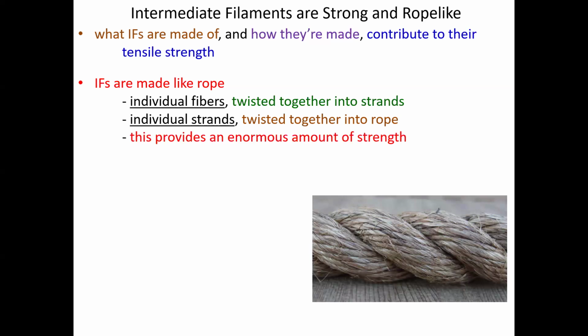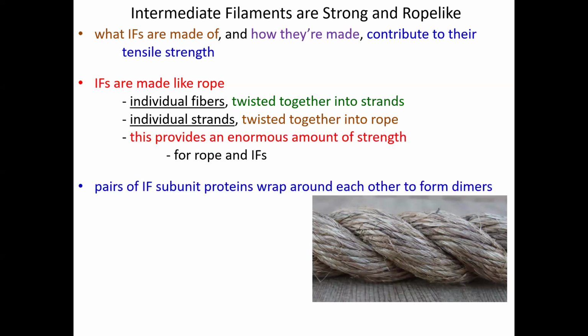If you think of what rope is supposed to do, rope is supposed to stretch without snapping. Rope is supposed to stretch without tearing. Whether you're lowering someone down into a well, you're rock climbing and you have rope as a support, you're hauling something in the backyard using a pickup, whatever you're doing, if you're using rope, your intention is to connect two things together and have an enormous amount of force on those two things in opposite directions, and the rope is going to hold them together and stretch without snapping. And that's exactly what intermediate filaments are meant to do, hold things together and stretch without snapping. And so intermediate filaments are built just like rope.